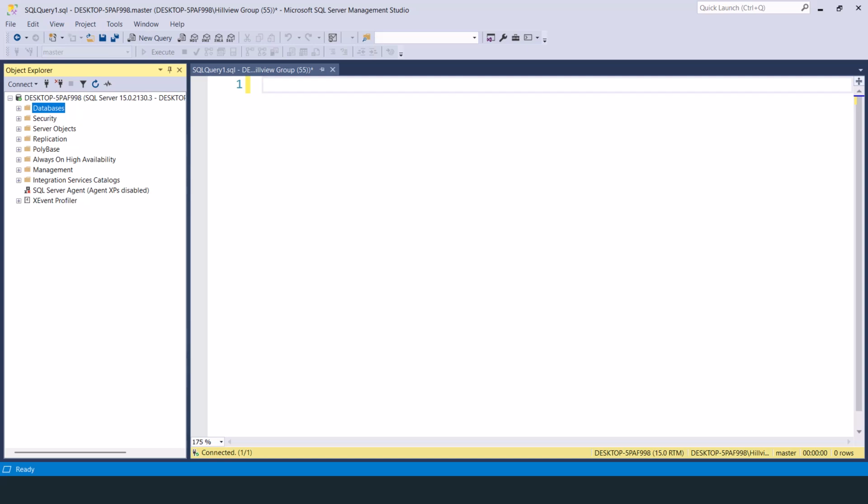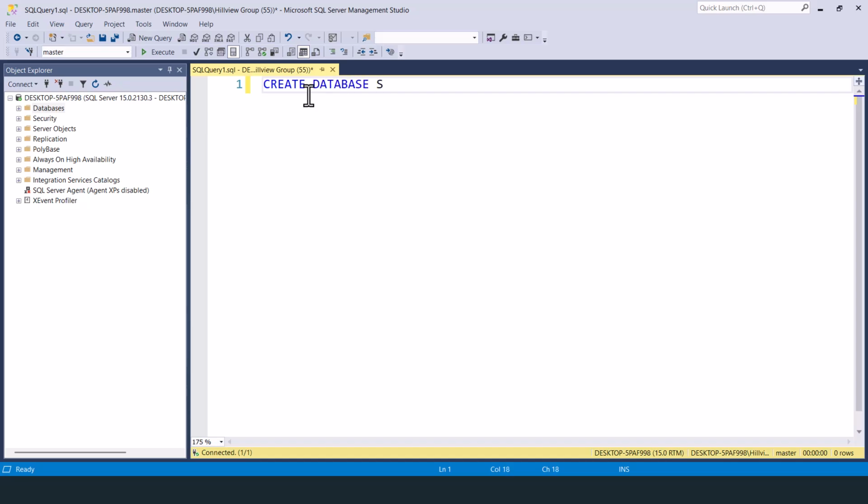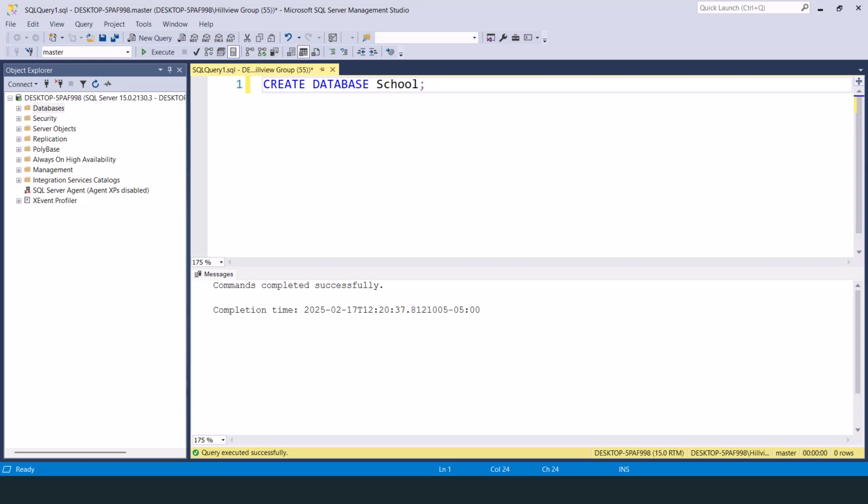Let's create our first database. We will stick with our school example by creating a database which we will name school. To create our database, we execute the above command in a new query window. The syntax to create a database starts with the create database command, followed by the name we want to give our new database.